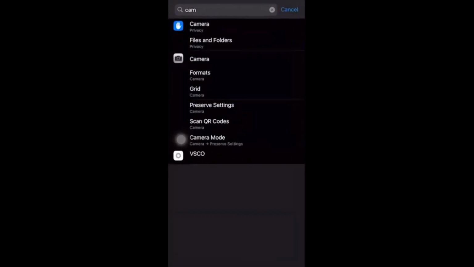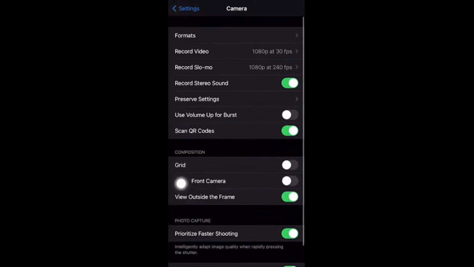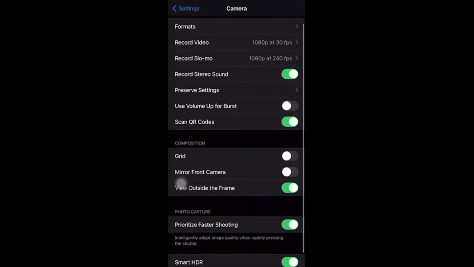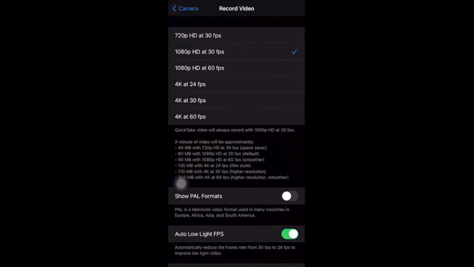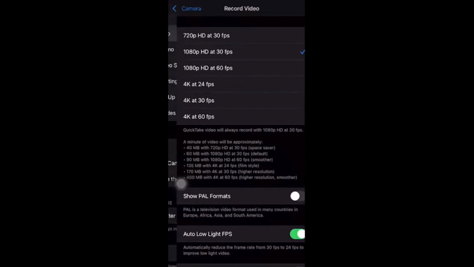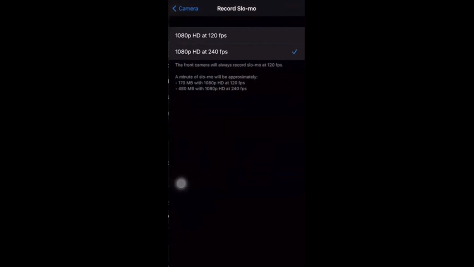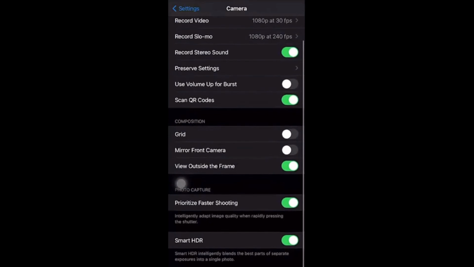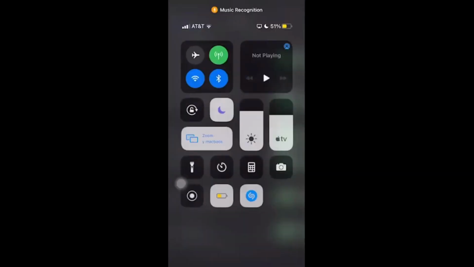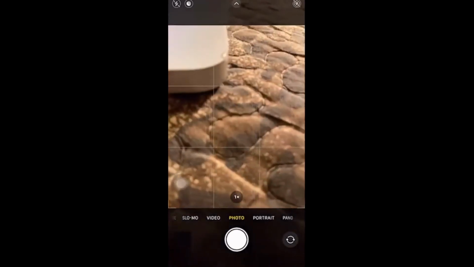I'll share a live demo. Settings. Right here on the search bar, you can find a camera option. You choose this one. You can look through a whole bunch of options it provides you with, from formats, which would increase the quality of the photo, or slow motion, which would be for videos. And here you can toggle a grid, which would simply turn on a whole bunch of grid lines.